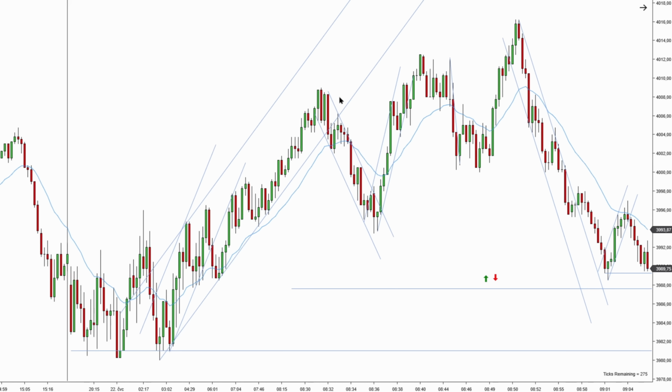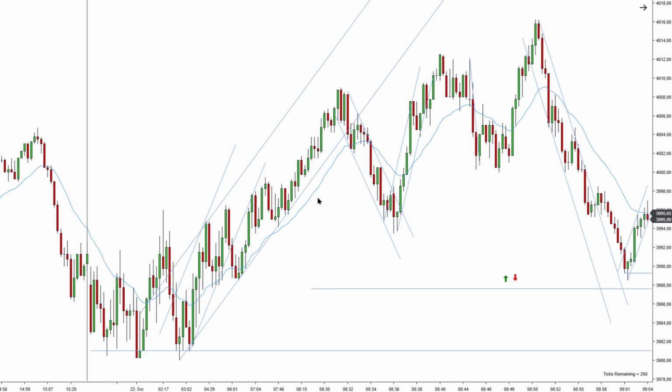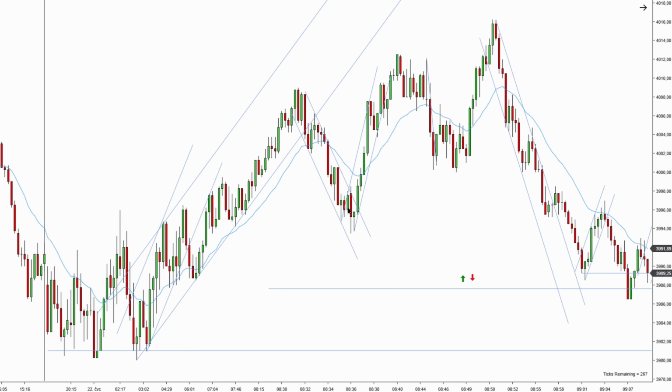So at this point, I need to draw my shortened trend line as well. I'm not only drawing them for these trends, I'm drawing them for the corrections as well, because I want to know whether it is okay to sell. And here it got a little bit difficult because I have this channel working lower, and at the same time, I have this bigger channel working up. So we have a break of this downtrend, and we have a break of this uptrend. So which trend am I going to focus on to get a new extreme?